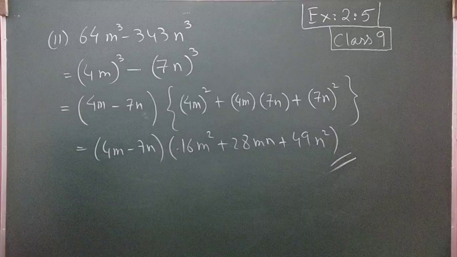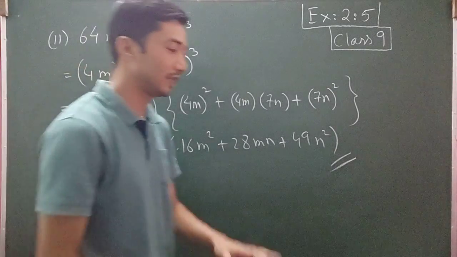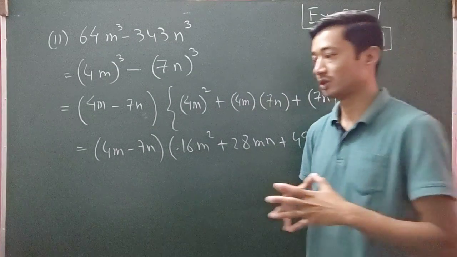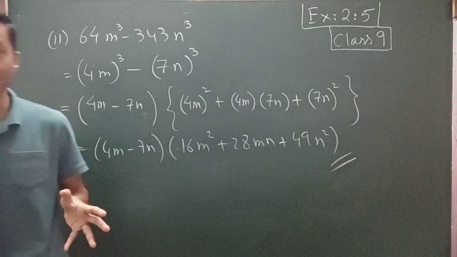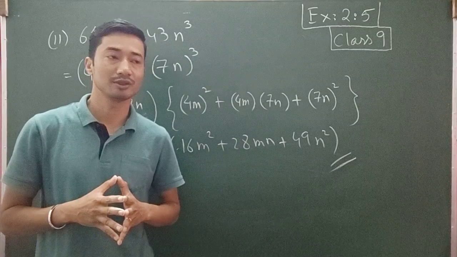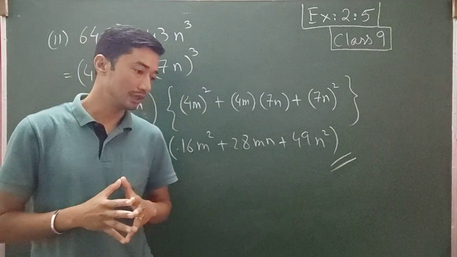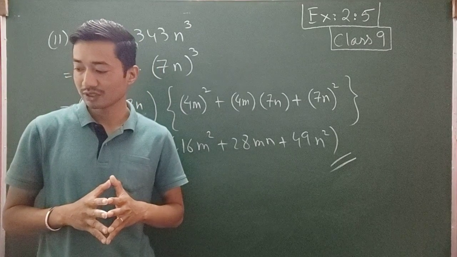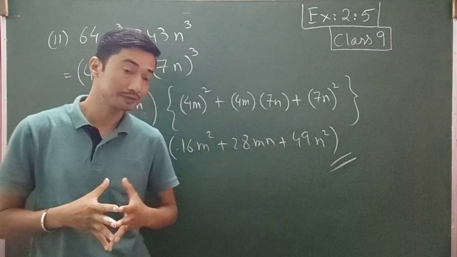Alright, so that's it folks for today. Another identity done today. Next session we will be doing one more identity again. I think that will be the last one. You must also be counting your identities, and that will be the last one. So I think in just 2 more sessions, 2 more videos, this exercise should be done. After that, very soon, of course, I'll be moving on to statistics also.